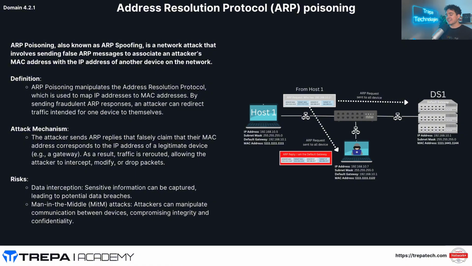Well, ARP poisoning is when an attacker intercepts that and actually replies saying, actually, hey, I'm the default gateway. And you may never notice this, because your host says, all right, cool, layer 3 to layer 2 mapping. This is the MAC address of this malicious actor. And now we're sending all of our network traffic to that malicious actor. But then that malicious actor is forwarding you to the internet. So you may never know, but in the middle of that, they're doing packet captures and looking at all your information. So the risk is data interception, and essentially a man-in-the-middle attack, right?